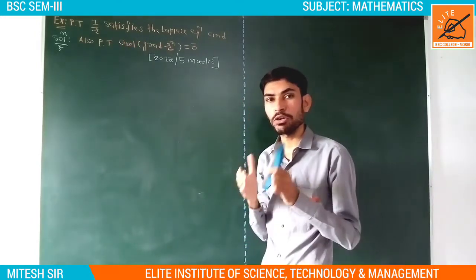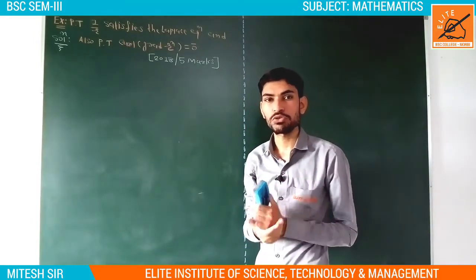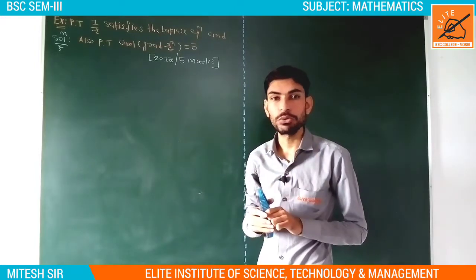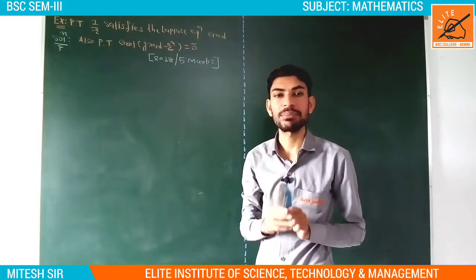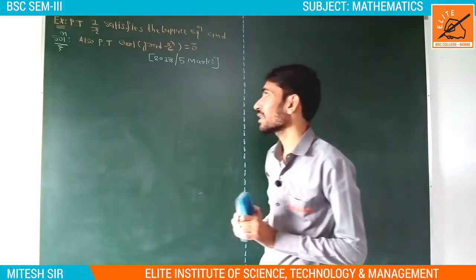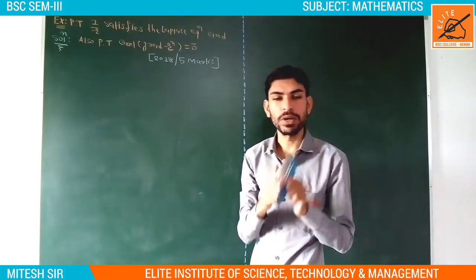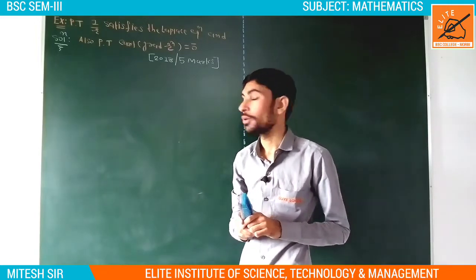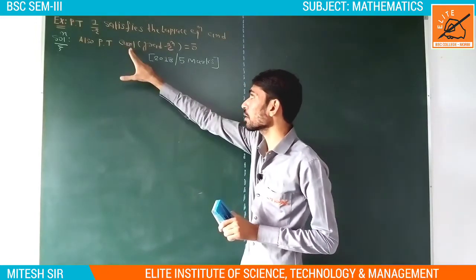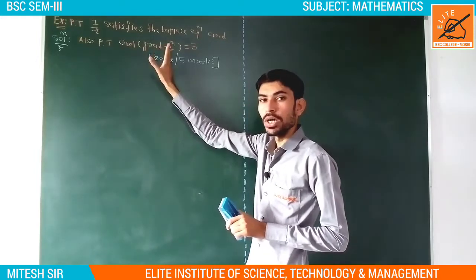As you know, what is the meaning of satisfying the Laplace equation: it means to prove nabla square phi is equal to 0. That means phi satisfies the Laplace equation. But in this case, our function is 1 upon r. So that means to prove nabla square 1 upon r is equal to 0. And the next result is to prove that curl of gradient r raised to n is equal to 0 vector.